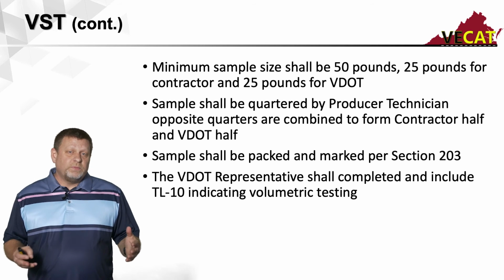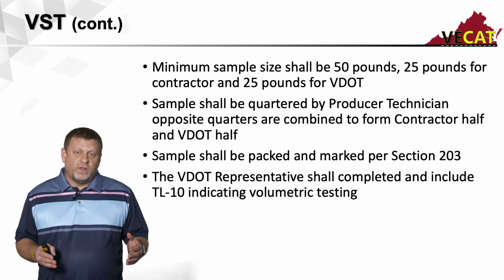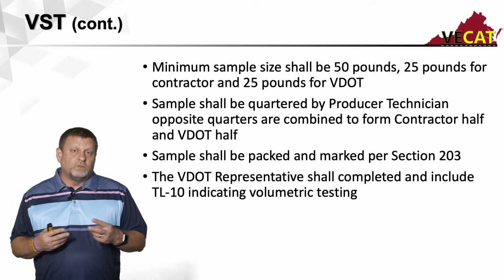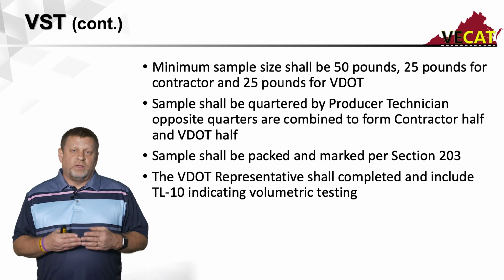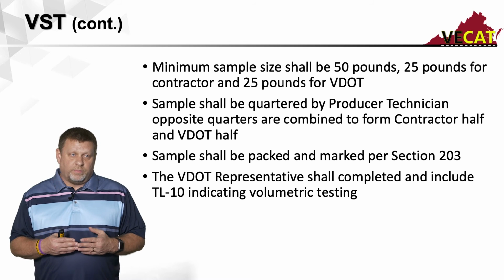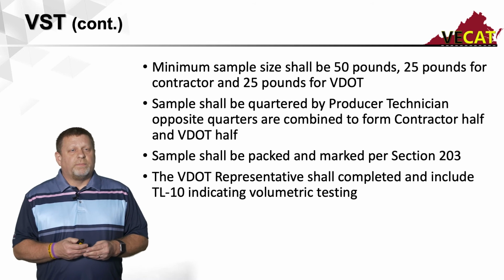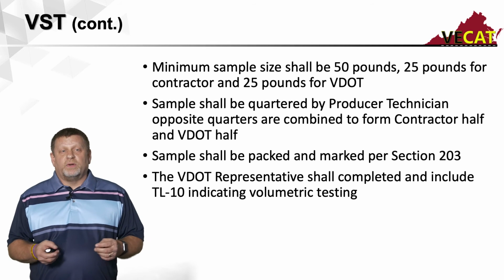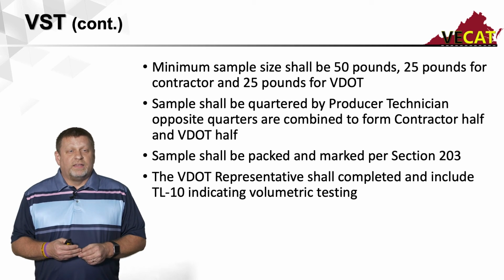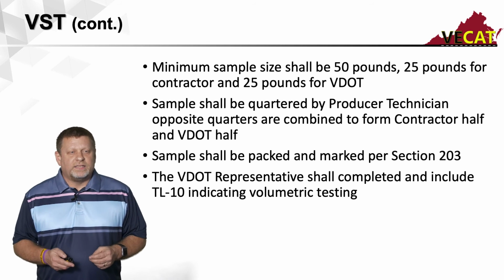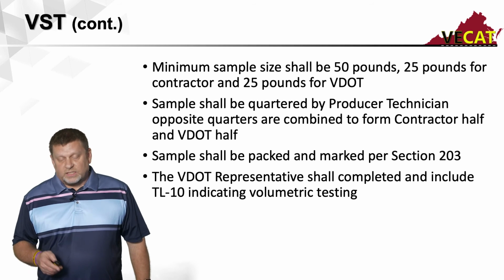So when you're taking this much sample from one truckload, you may end up having to strike off that platform on top of your load twice, just to make sure you get a good non-segregated sample that you can then split with VDOT. Samples shall be packed and marked per section 203 of the VDOT specification, and the VDOT representative is required to complete a TL10 indicating that this is actually a volumetric test sample.